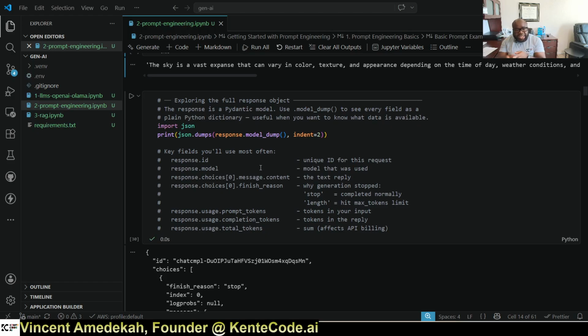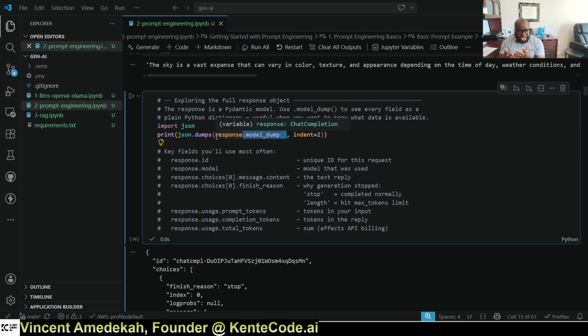So I want to see everything inside the response object. I want to open it up because it's a Pydantic model. Pydantic is used for structured objects, creating object models in Python. So let's see the Pydantic model. You can see the content of a Pydantic model by just calling .model_dump. If you call this on the Pydantic model, it will dump everything in the model.